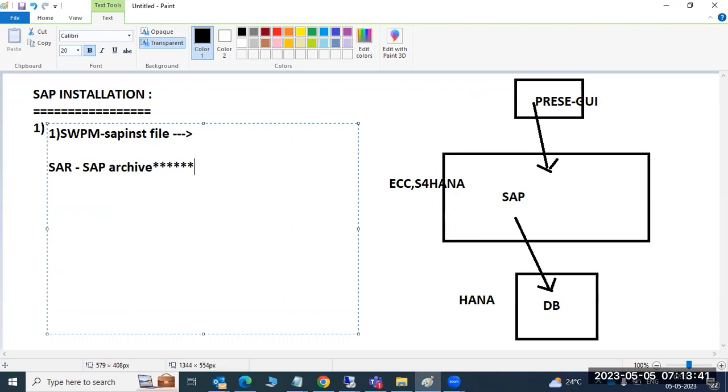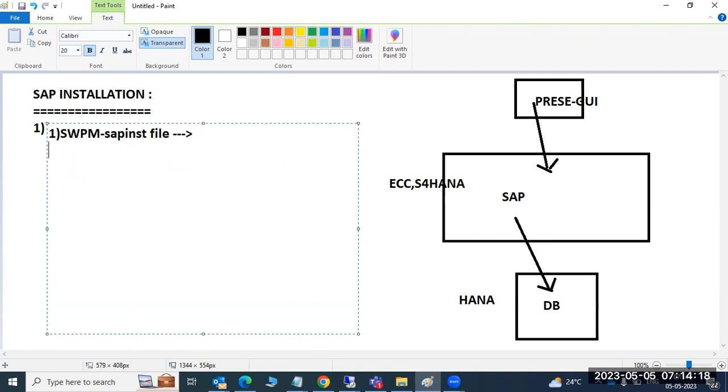All SAP files have the extension SAR. Just as a PDF file is .pdf, a text file is .txt, a zip file is .zip, and we know how to unzip, any SAP-related package or file comes in the form of .SAR. SAR means SAP archive: S means SAP, AR means archive. It's a very important point, you can take a note, because sometimes they may ask you: what is SAR?